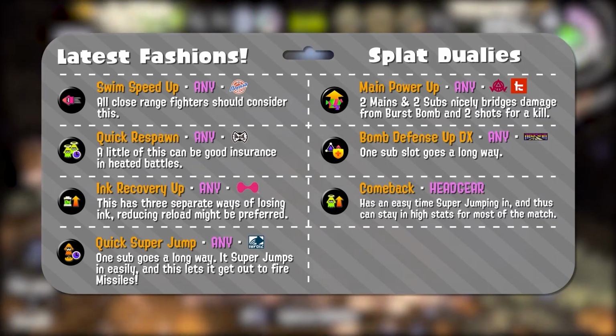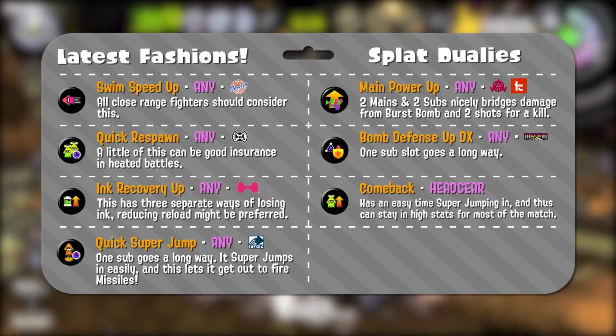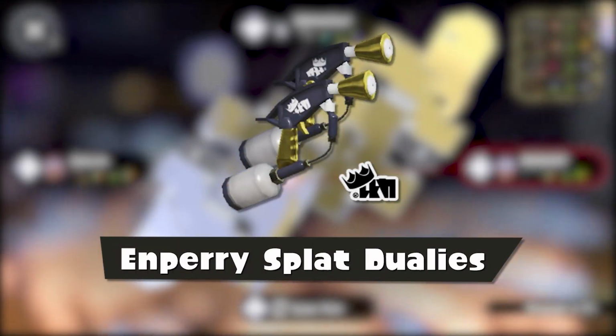Similarly, Ink Saver main does nothing to reduce the cost of a dodge. Now, would you believe me if I told you that the next weapon kit we have coming up is actually more popular than this one? I hope so, because everyone should get used to the name of N-Parry Splat Dualies.